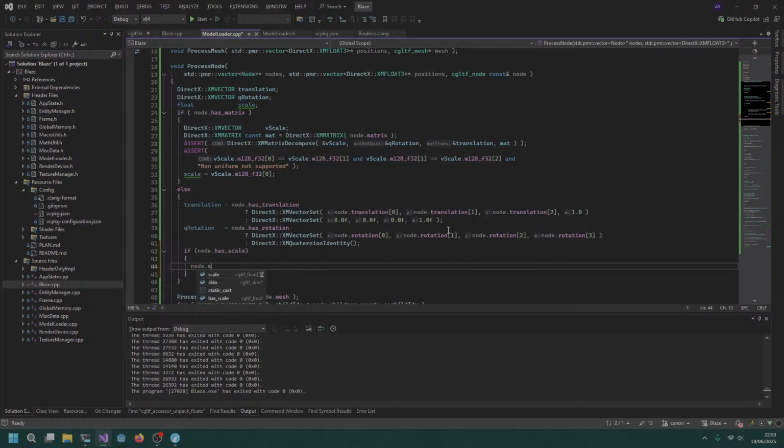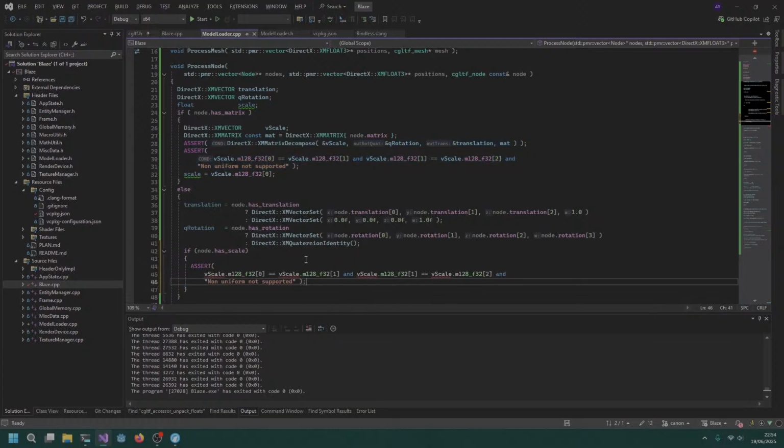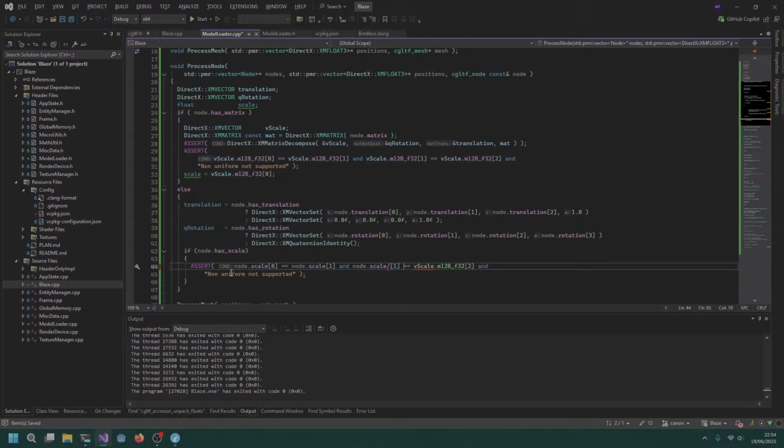So node.scale[0] equals, copy this. I can say copy that, paste it here, remove. So let that scale equal that, which is equal to that.